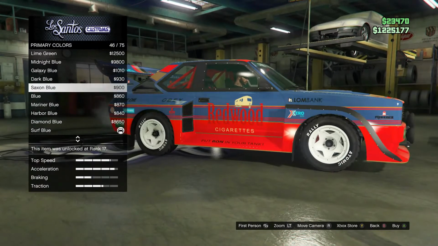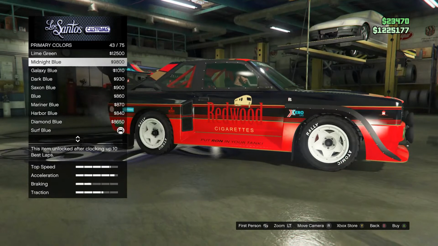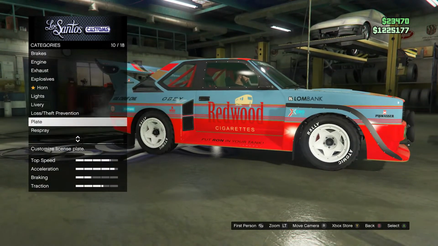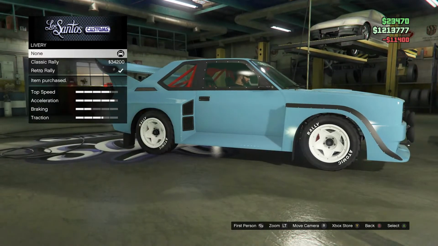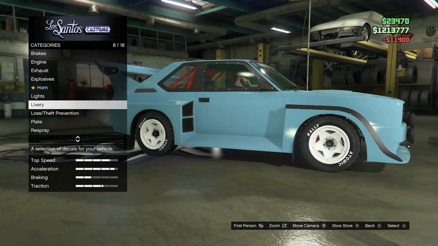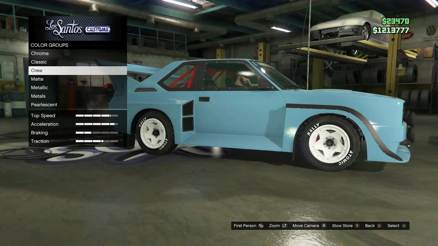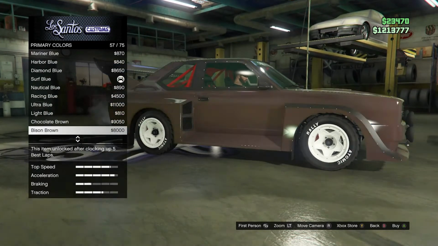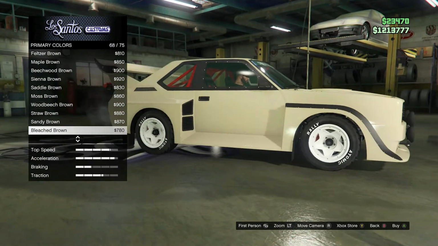Now it looks like we are keeping the livery on here. Even with us changing the color, it's still keeping that livery. So I think what we're probably going to have to do, I want more of a street look on this thing. So I'm going to go ahead and spend that money and put no livery on this thing. And then we're going to go ahead and change the colors. Now we're just going to go with a classic. I just want like a basic, maybe red, green. We'll see what looks nice on this car here.